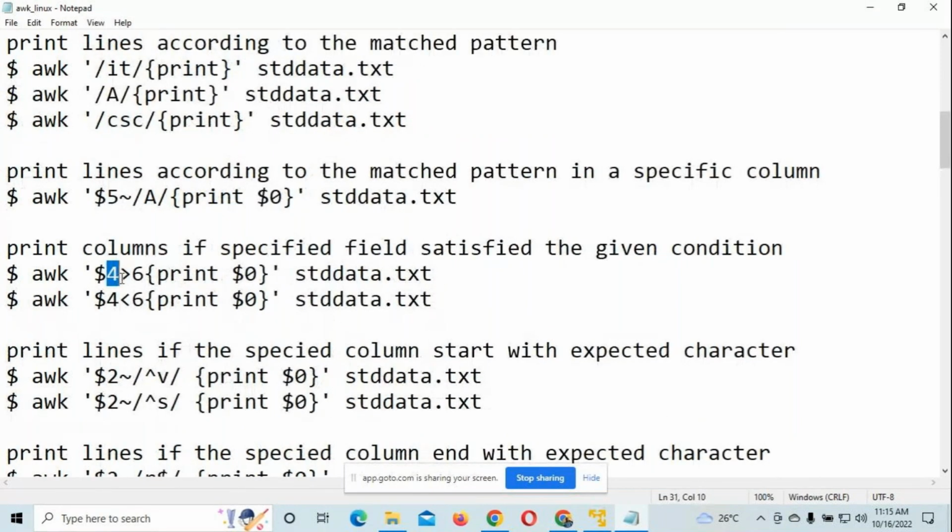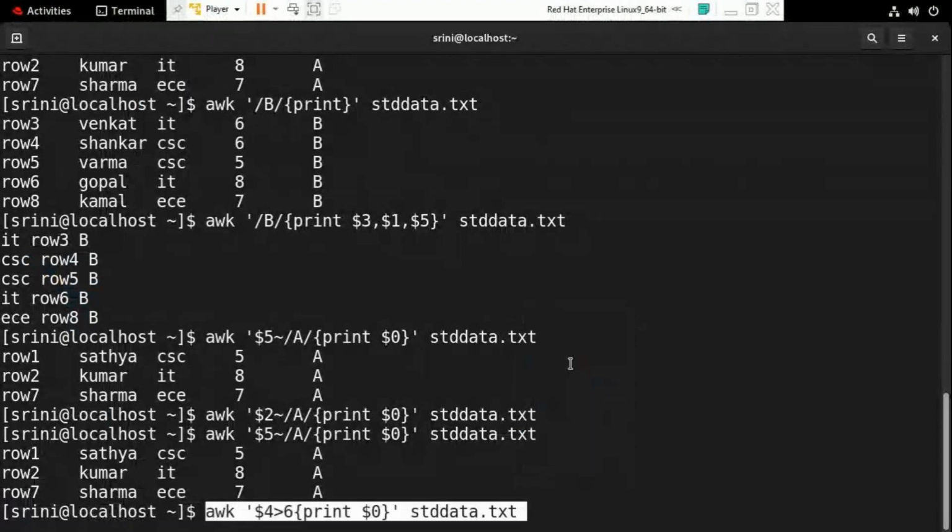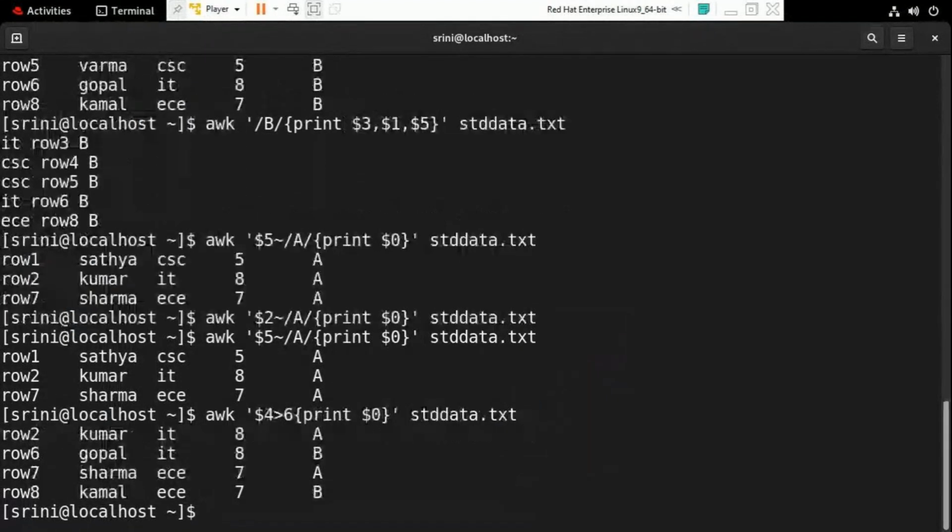What is $4? Fourth column. What is $5? Fifth column. If the fourth column value is greater than 6, then only you display. This is the fourth column greater than 6, right? What is the fourth column?